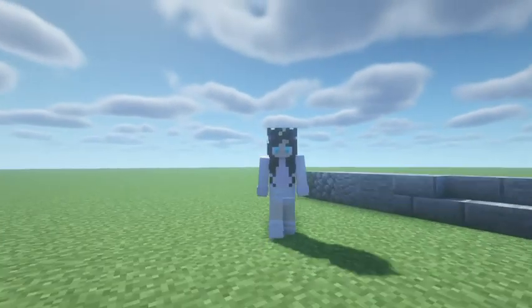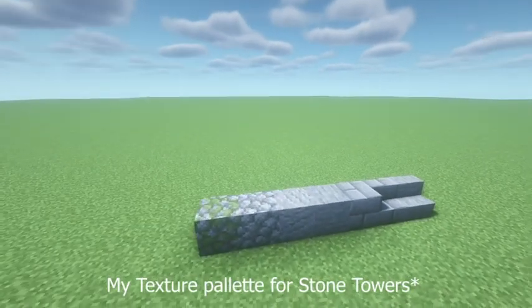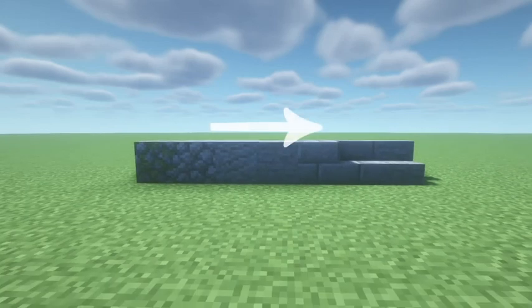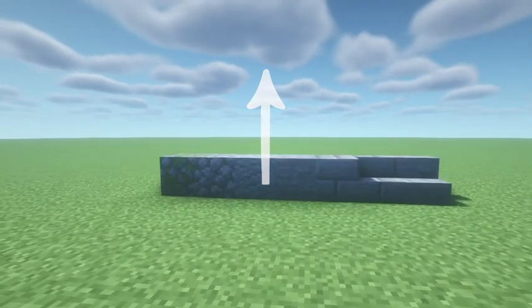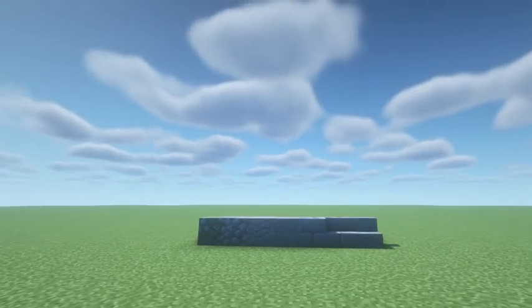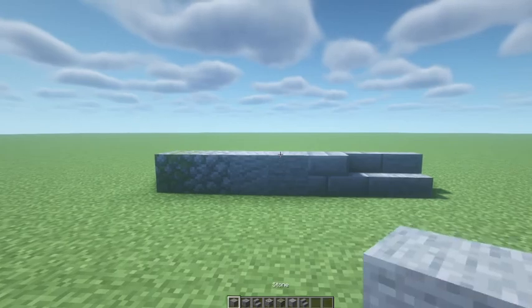Behind me you'll see my lovely block palette I usually use to texturize my castle towers. From left to right, it goes from down to up, where the down part of my tower will look a bit more broken and the upper part will look newer. For now, I'll just be taking the stone.